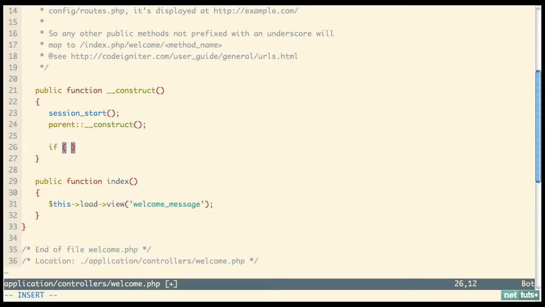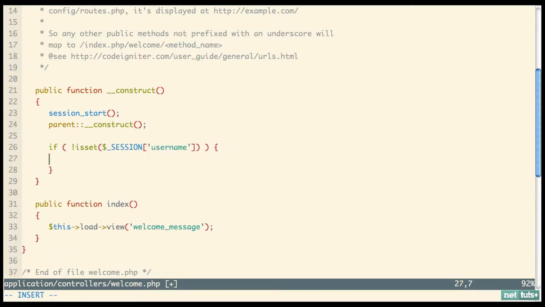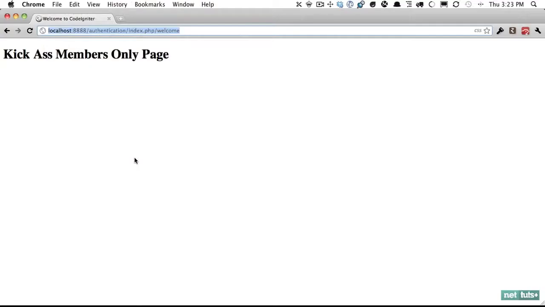And now we'll say if not isset session username. So when you load this page, if there is not a session property called username, then we know that they have not logged in, in which case they shouldn't be here. So we will redirect them back to the admin controller, which will load the login page. All right, let's try that now.